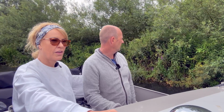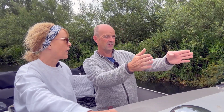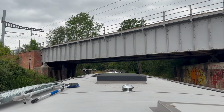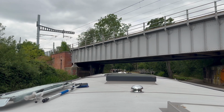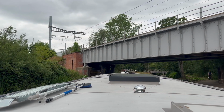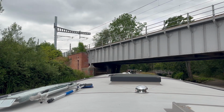If I just nudge it forwards, just to hold the position, and you point the nose that way, the whole boat will go like that. And eventually it will take us right over there. Okay, so it's like flowing sideways, sort of thing, like a fish. No, you're just holding it there, and you're going like that. Oh, okay. You're back using a bit of forwards, just to stop our position so we don't flow backwards. It's going quite quick now. That front's moving a bit quick, so I'm going to go the other way, just to slow it down and stop the swing round. And now the whole boat's going that way. Clever.